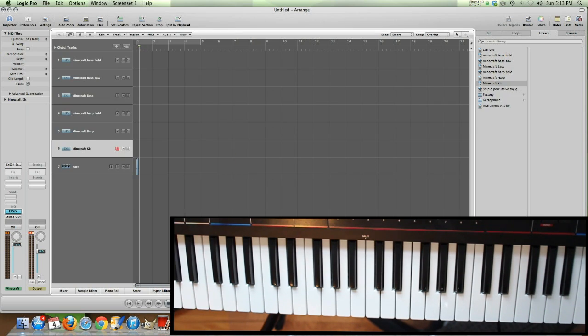So let's just show you for a second how you can use some of these instruments to create a little loop and actually play a song. So here we go. Let's start with the drum kit.